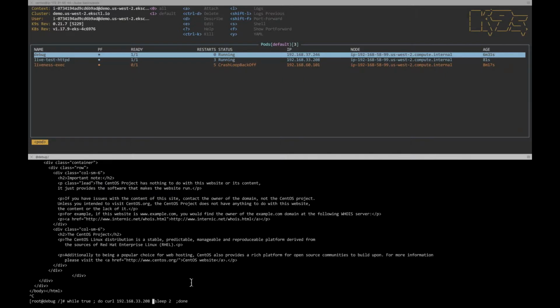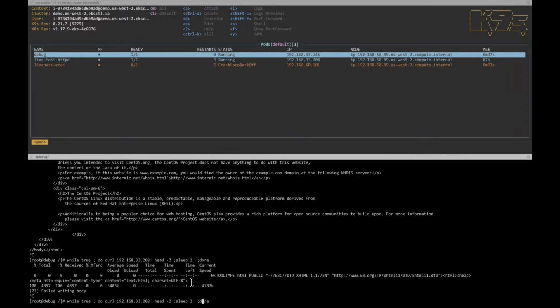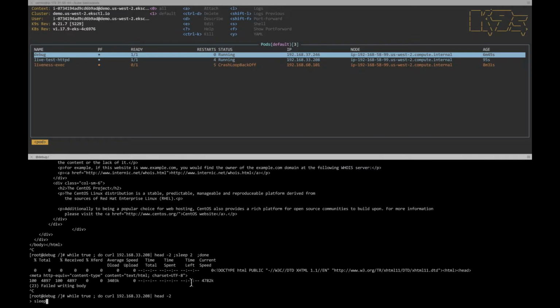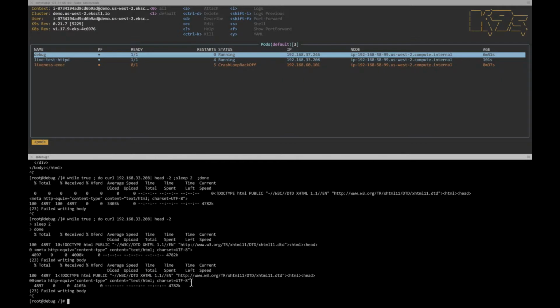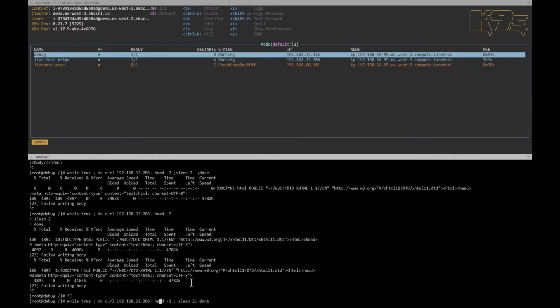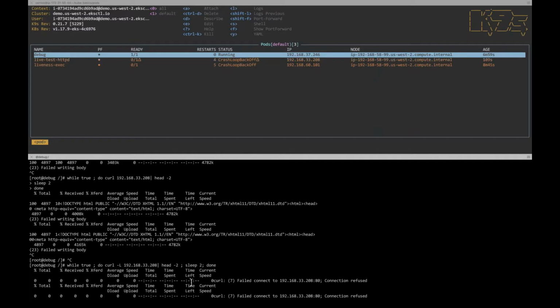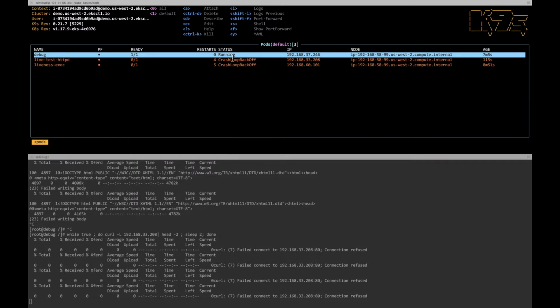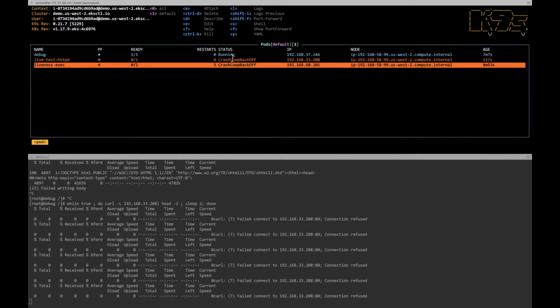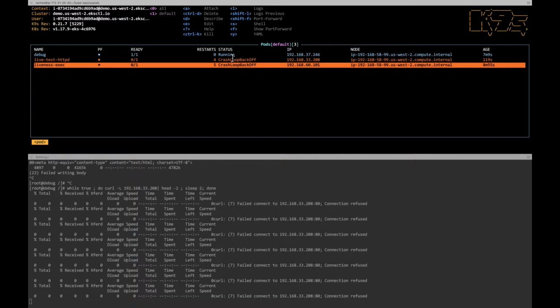Okay. So currently it is CrashLoopBackOff, which is fine. But automatically it just gets recreated. Okay, if you wait for some time.